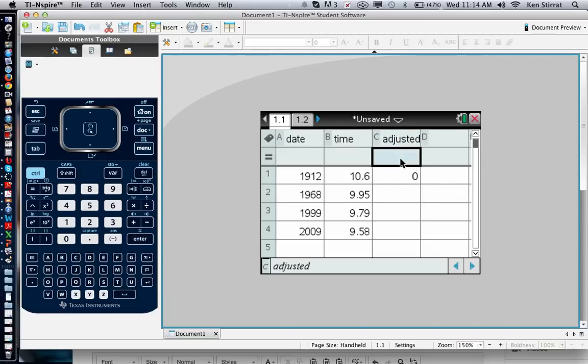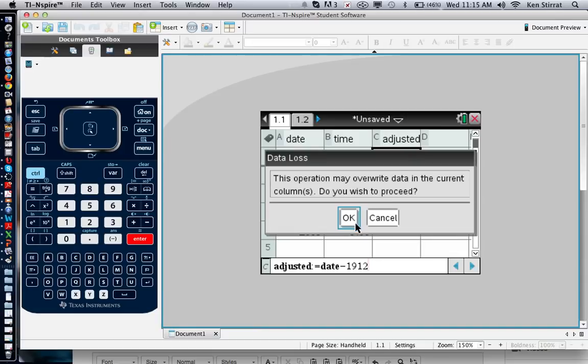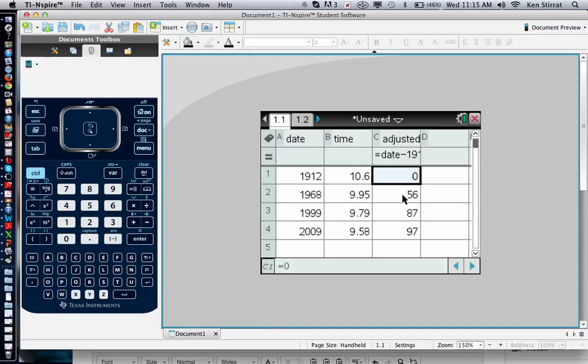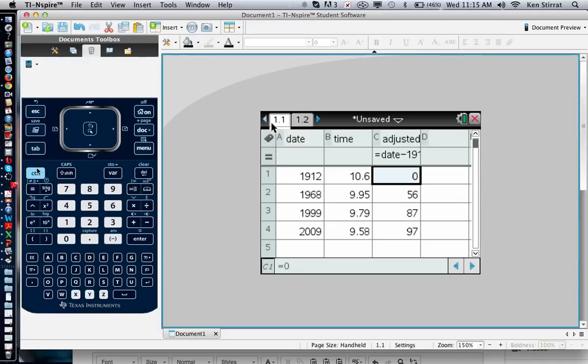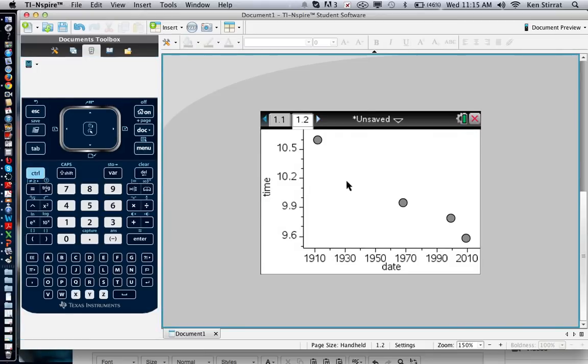And then in this little toolbar here, I'm going to put in a formula: equals the date. So all the numbers in here, we're going to subtract 1912 from. Can you see what's going to happen? Yep. Okay, so these now are the number of years since the first world record was set in 1912. Now I'm going to click up here to the second page. An alternative way of doing that is by going Control and left and Control and right. Okay, and now I'm going to change this variable into adjusted. Now x equals 0 is our first data entry point here. There may be benefits of doing that or not.